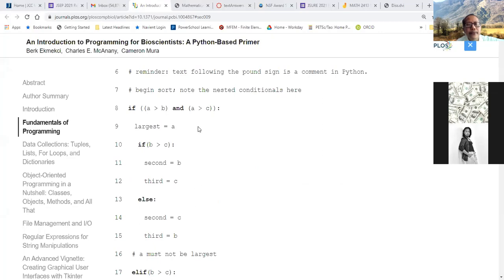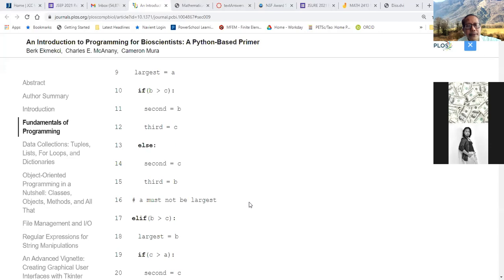You compare B and C. If B is greater than C, the second number will be B and the third one will be C. But if B is less than C, which is the else, the second one will be C and the third one will be B.